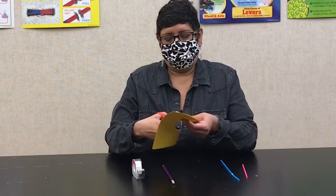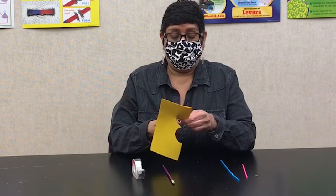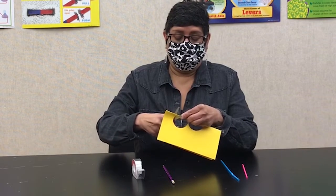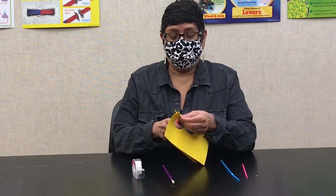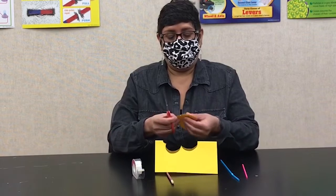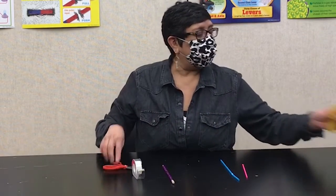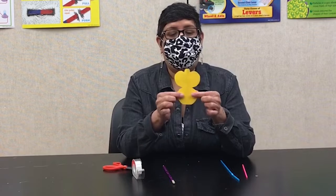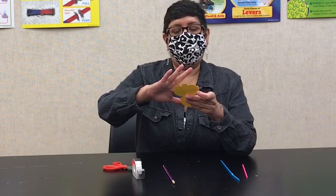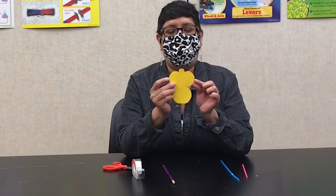And this butterfly does not have antennas, and that's okay. You could also do a dragonfly if you wanted to, or whatever other flying bug that you would like to do. You just need to be sure that you have a relatively large wingspan. So you'll see that I have my wingspan. My wingspan is almost about 3.5 to 4 inches wide from here to here. And that's the most important part.